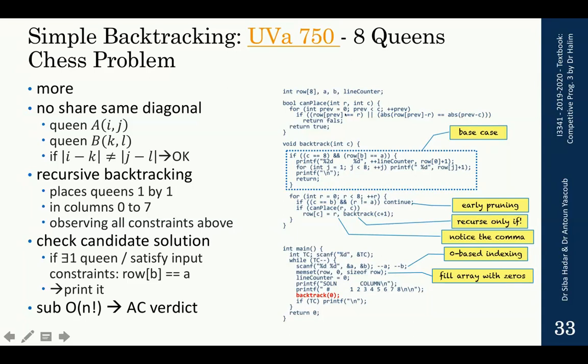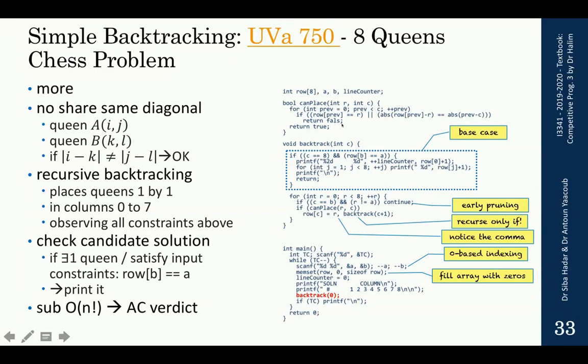If any queen has already occupied the row R, or any queen has the same left diagonal or right diagonal as R and C, so absolute of previous row minus R equals absolute of previous minus C, because this is the column, I will return false, and else I will return true.